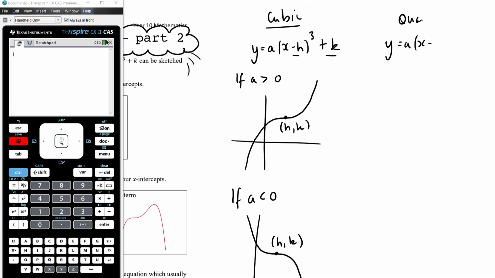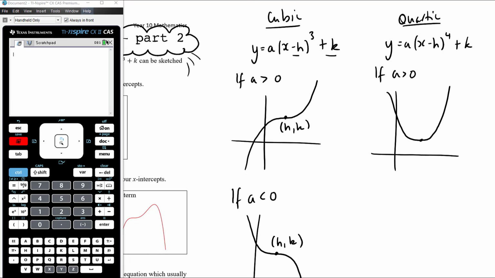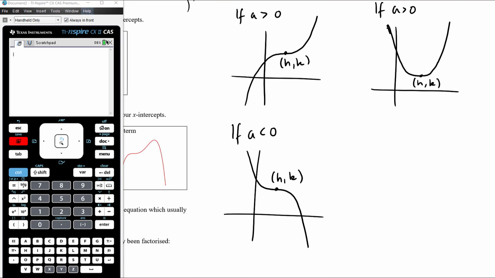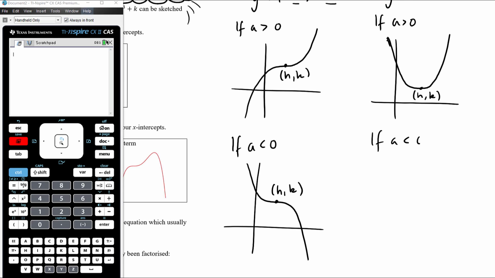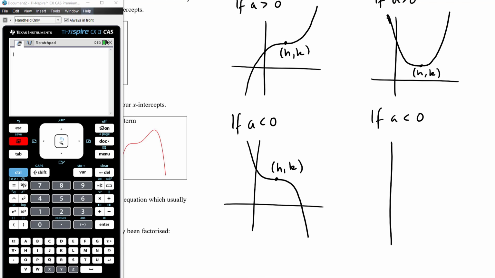And we also looked at the quartic, y equals a(x minus h) to the power of 4 plus k, and we know that if a is bigger than 0, it will be the basic quartic shape, translated to the right by h and up by k, having that sort of square-bottomed parabola shape. If a is negative, our graph will have been reflected, so it's going to go up this way, that same flat-bottomed quartic shape, and the turning point will still be at (h, k). Okay, so those are the graphs that we dealt with.